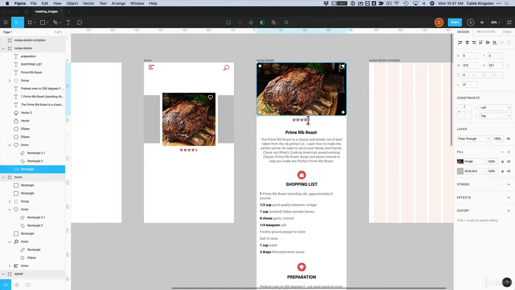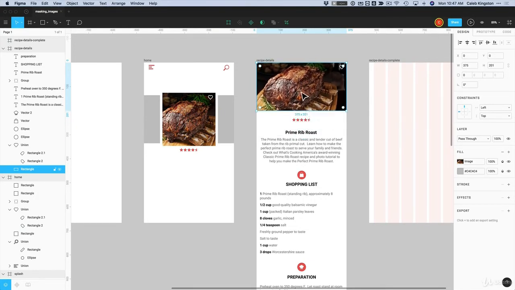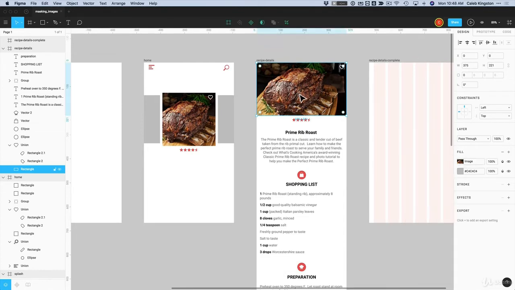Now there may be times you want to adjust the image within this square. For example, if I click on this square here, you can see how things resize and it kind of fits to fill. But if I double click inside of here, what I want to have happen is I want to move this image actually inside of this rectangle. Well, I can't do that because this is an image fill and not an image mask. But there are a number of ways I can get around this.